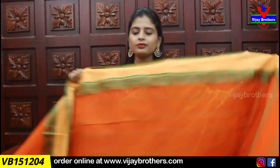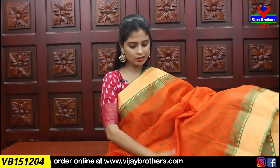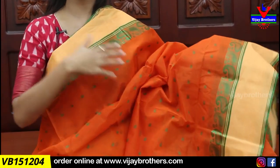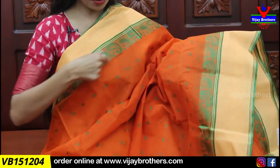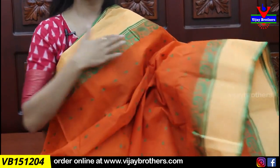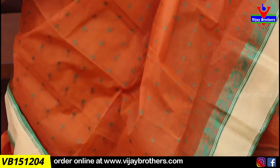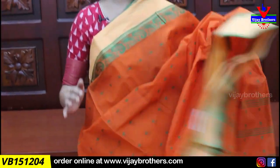Price is 920, with blouse piece included. Moving on — the next saree features thread weaving with silver zari. This one has an orange and green color combination. Both sides have borders in the same size and style. First is a strap border on both sides in green, then a thread weaving border with a neat mango pattern. The body part has fine chino-chino motifs spread throughout. The pallu is simple with straps and fine weaving. Price is 945.